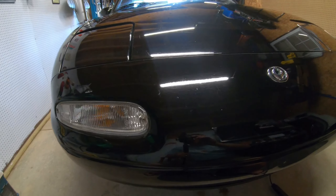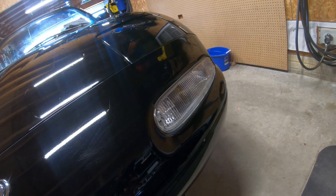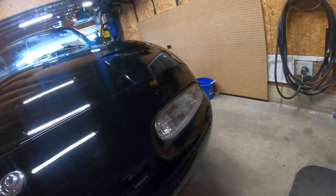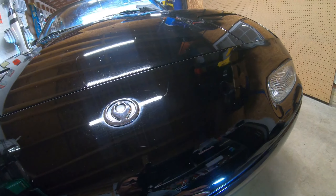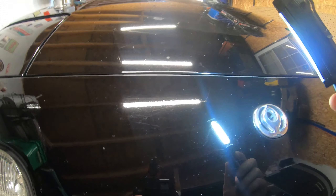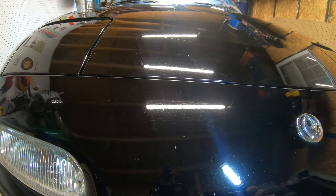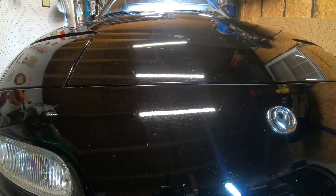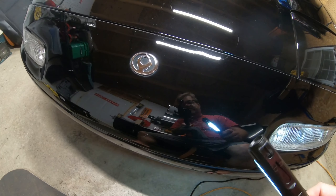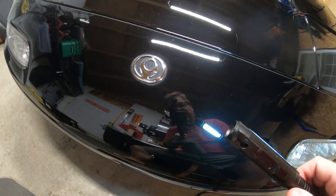Alright, so you can see that is a significant difference from what it was, but it's still pretty scratched up. Some of these scratches go pretty deep. Let me get a light on here — there are a number of horizontal scratches running right along here that are just not coming out. V36 polish is good for scratches up to 2,000–2,500 grit sandpaper, and I think these are just a little coarser than that.